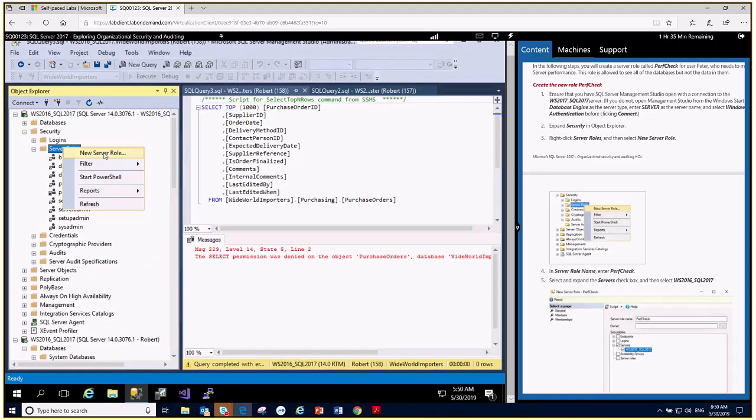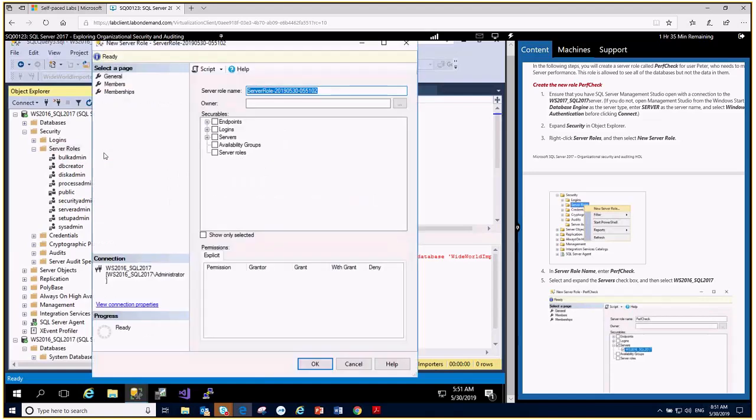In the server role folder, we're going to right-click and select new server role. We are going to create a new server role, and we're going to name that preferred check. Preference check.